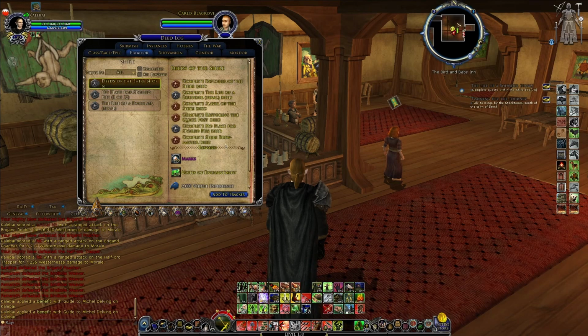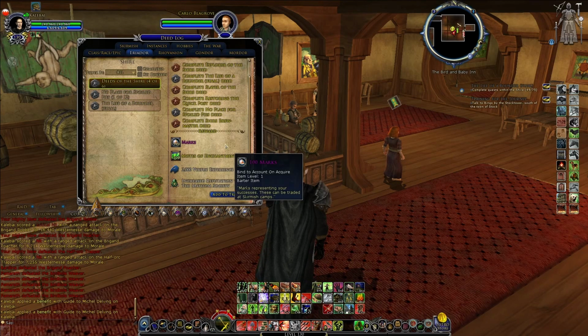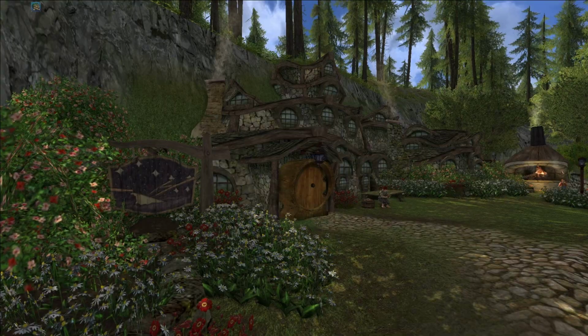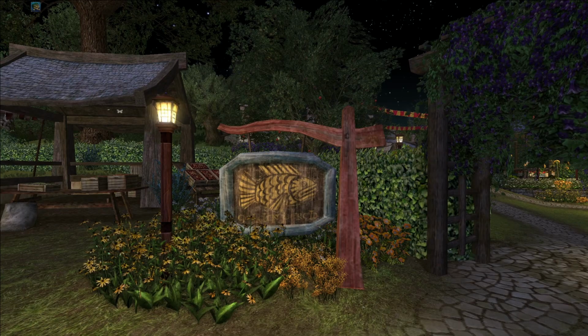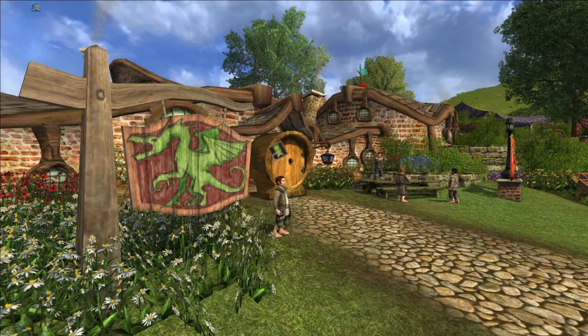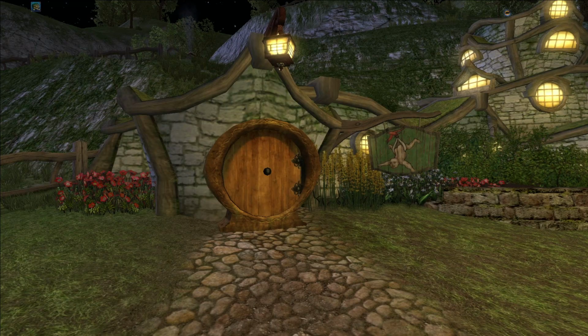So long story short, you're going to need to visit these 5 inns: the Plough and the Stars in Brockenborings, the Golden Perch in Stock, the Floating Log in Frogmorton, the famous Green Dragon in Bywater, and the Bird and Baby Inn in Michel Delving.